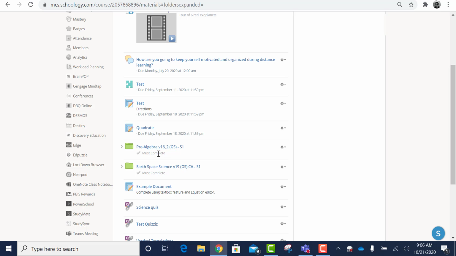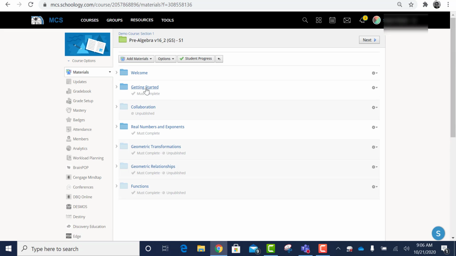Now we're going to look down here and we see that it says a check mark and must complete is grayed out. When I click on this folder, I have already set up the completion rules here, and you can see each one of these has a check mark. But you would do the same thing by going to Student Completion Rules and setting up the folders the same way you just did the last two folders.